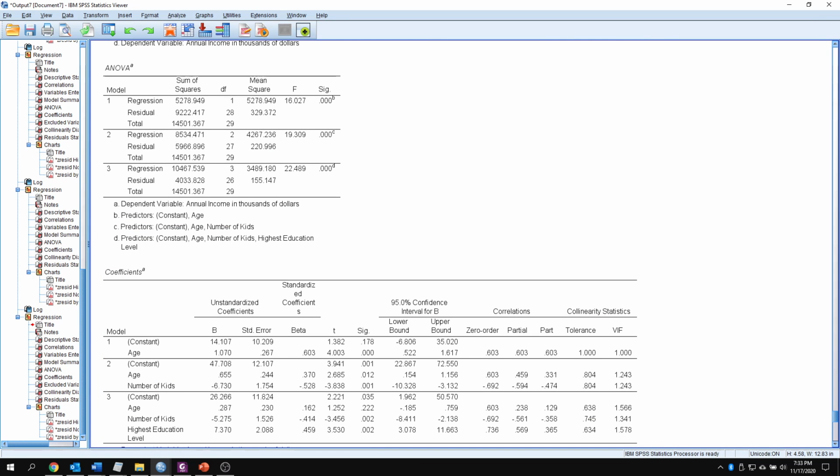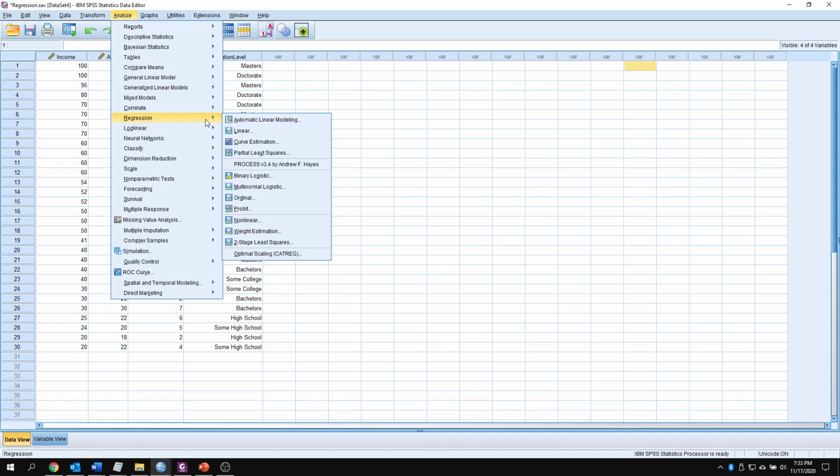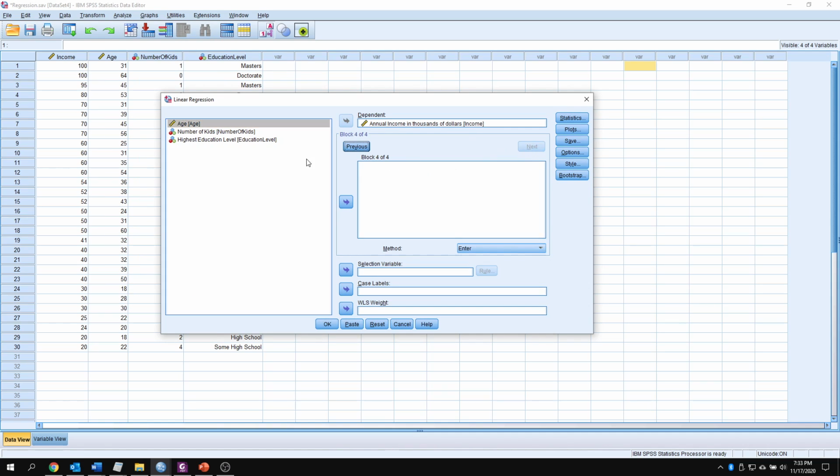All right. So quickly, we're just going to run through three other ways to do this here. And we're going to get more significant, roughly speaking, as we go along. So now we're not going to make these decisions on our own. We're going to throw them all into the same block together, and we're going to change our method from enter to forward. Now what this is going to do is develop a model based firstly on which variable predicts the most variance of our outcome variable. And piece by piece, it's going to add a variable to each model that will predict some more. So let's just click OK and see what we get.